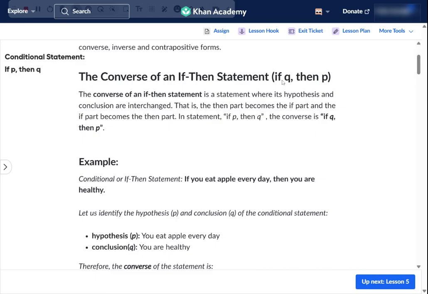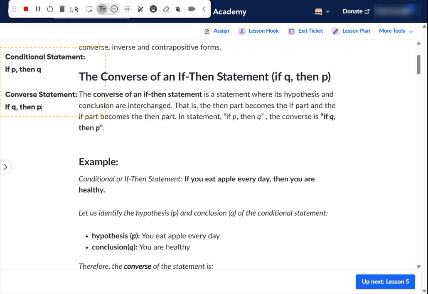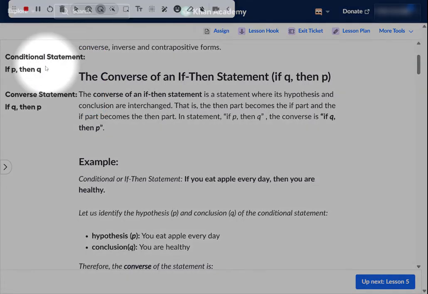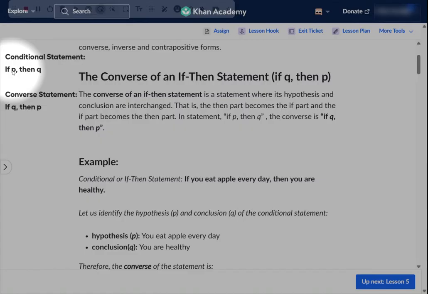Converse is now if Q then P. So notice the order. Did anything change? Let's write it out and compare here. So converse statement is now saying, like it said in here, if Q, then P. Just making observations of what's going on here: we started with P, then Q. That was our conditional, our OG statement.